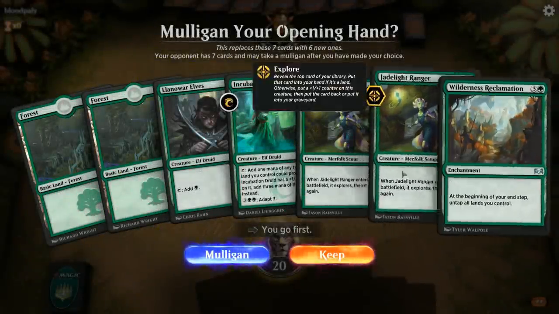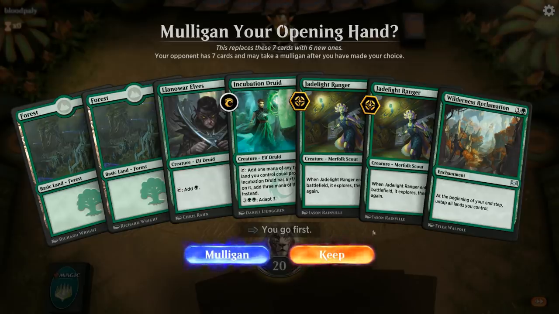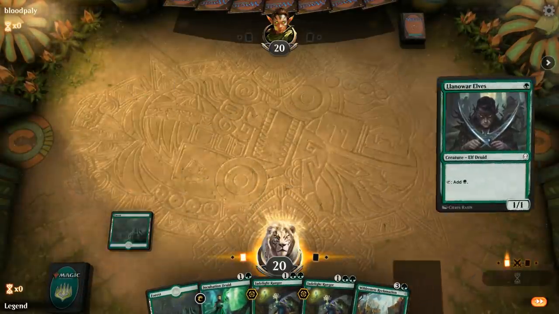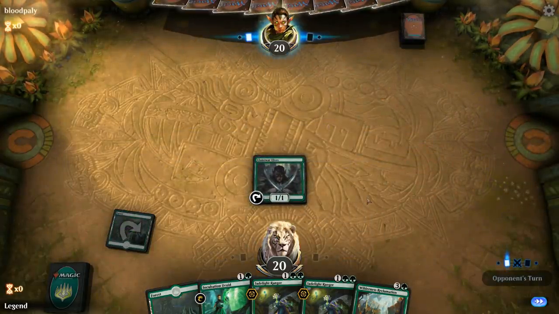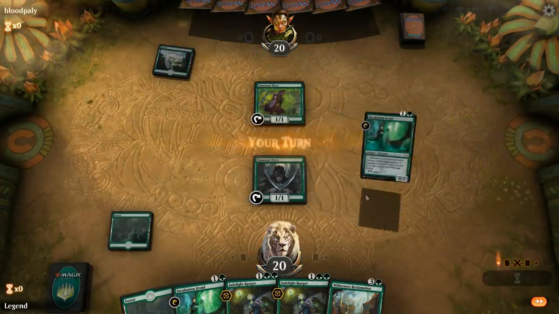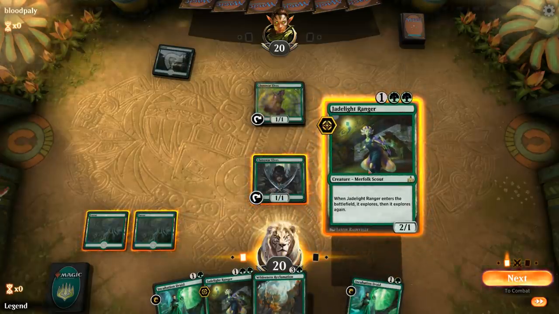Alright, we're on the play with a reasonable hand. No blue mana yet, but with all the explore we can probably find some blue mana, and we don't have use for blue mana at the moment. Can decide between a turn 2 Jade Light Ranger if the elf survives, or play Druid to add more mana. I think it works out better if we play the Jade Light here.